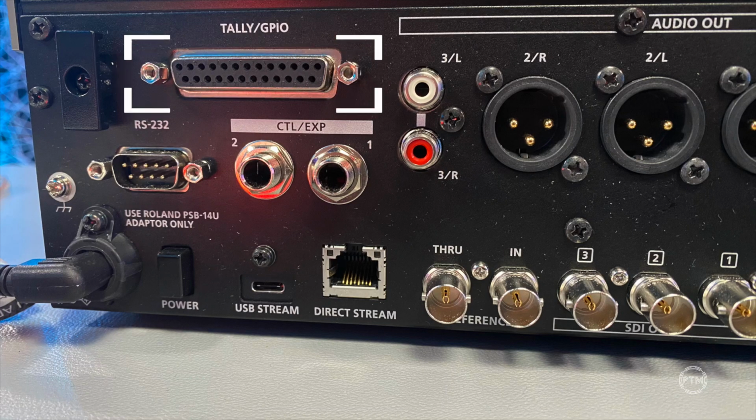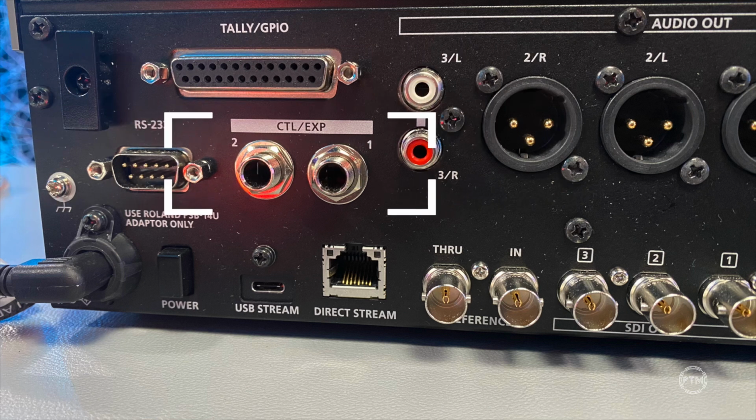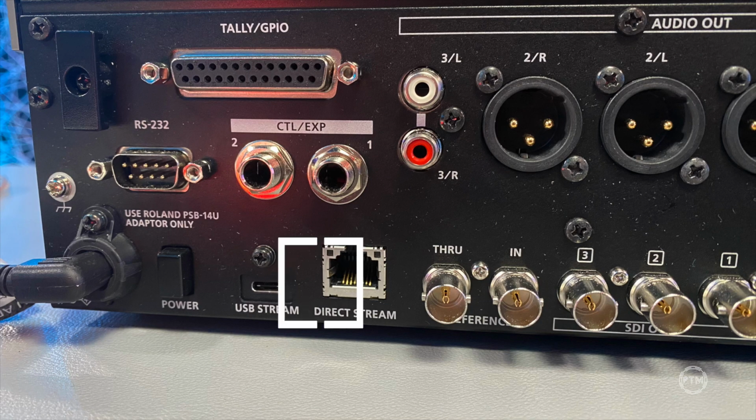Then you've got your tally switches, and you also have these 2 quarter inch jacks. They're for the Boss control pedal, so you can dial in your macros and trigger them with the pedal. And you can set which bits you want to trigger within this here, which is nice. You have your XLRs left and right out, so you can go to a PA system and things like that. And lastly, you've got 2 streaming ports, a USB-C and a direct stream via Ethernet.